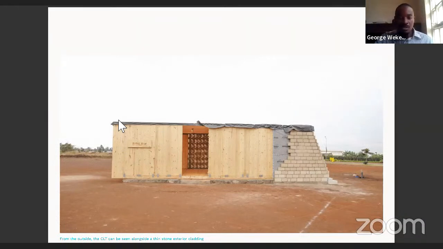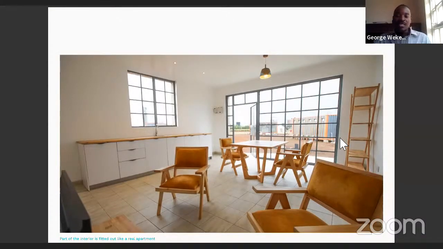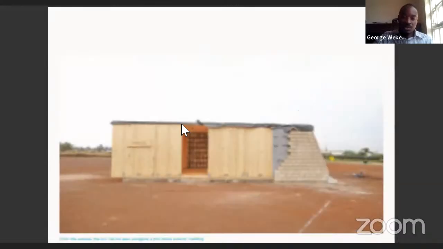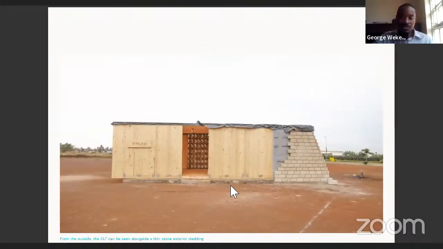As you can see here, we had one end that was finished with the masonry cladding. This was the end that you would come in and enter into the space, and you would find a finished apartment that looks like this. And then you wouldn't really know what's behind it because we had put a tent around it. You would assume it was just a different brick system or a different material altogether. But then we did a revelation with this backside of it being made out of timber. And that was really interesting to see how different groups of people reacted to this.